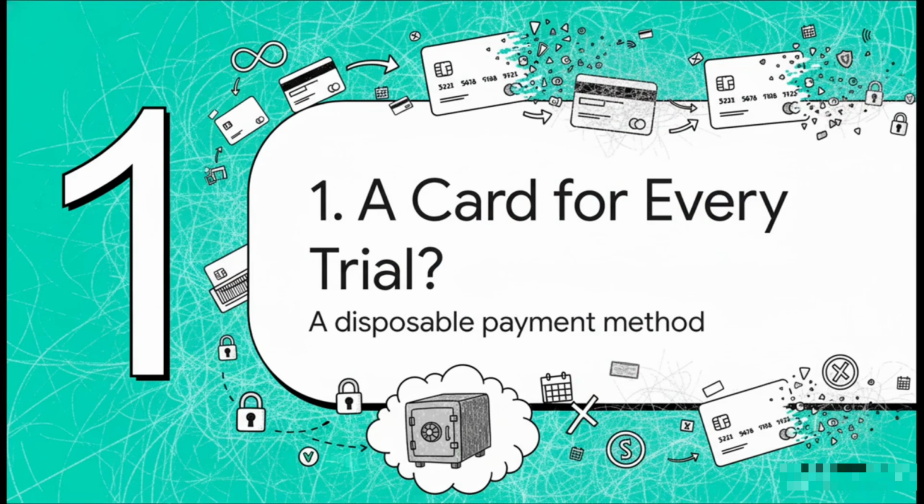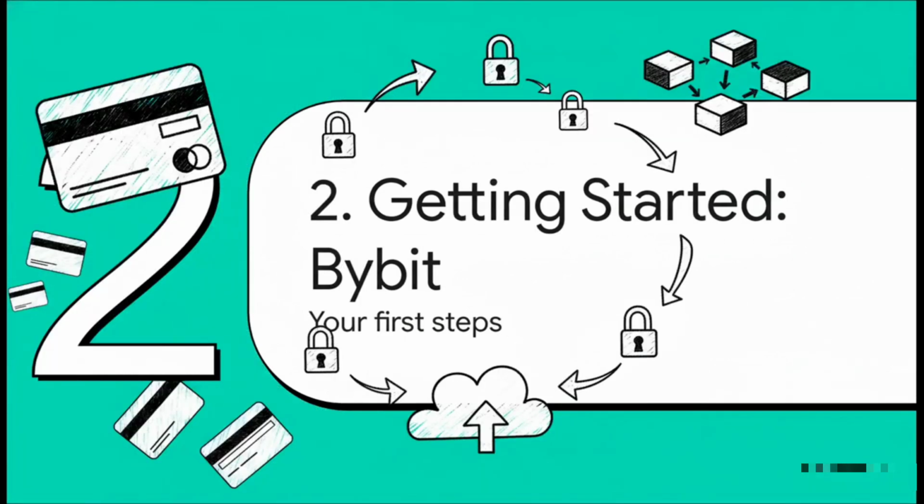With all these trials and the constant risk of data leaks, you kind of want to keep your real bank account on lockdown. I mean, imagine if you could just get a brand new throwaway card for every single sign-up. That would be amazing. So how do we actually do this?